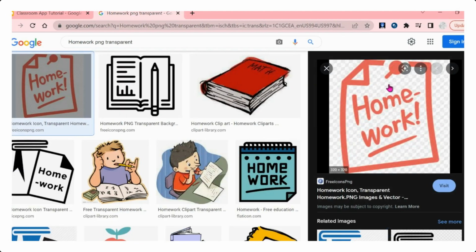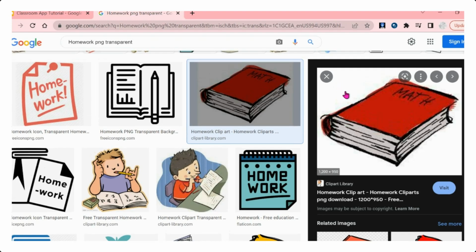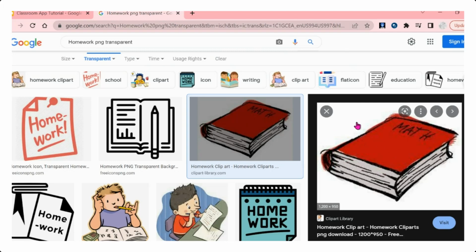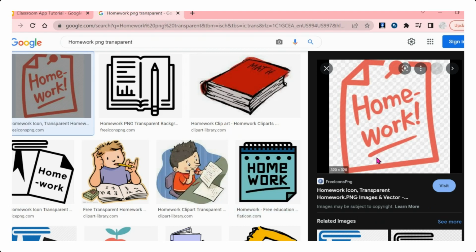You know for sure that it's transparent when you have these little squares in the background. Okay, you see these gray and white squares, is how you know for sure this is transparent. Okay, I'm going to click on another one just so you can see the difference. Okay, so you see how this does not have the squares in the background, this means that this is not transparent. Some kind of way the algorithm got off, because this should not have been in the search. So that's why you always have to double check, okay? See this one? It does have it. So that's how you know it's transparent and you can use it, okay? So we want to save this image.